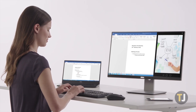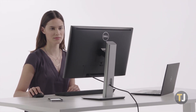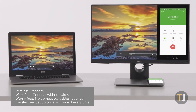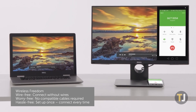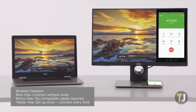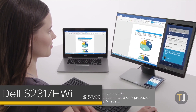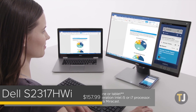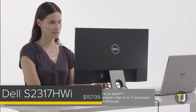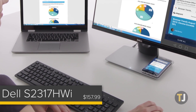Dell happens to be one of the only major manufacturers to sell wireless monitors in 2018, and it's worth taking a look at both models they offer. Now sold at a price far below MSRP, both of Dell's monitors offer excellent deals if you're after a fully wireless setup. The best of the bunch is Dell's 23-inch wireless monitor, which offers a solid 1080p display encased in thin bezels, currently selling for around $150 on Amazon. This device nets you two unique features you likely haven't seen elsewhere.